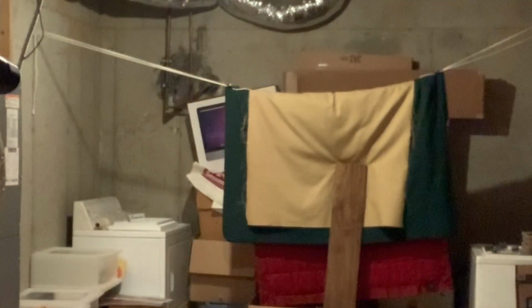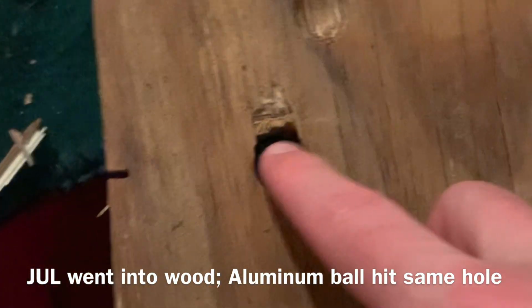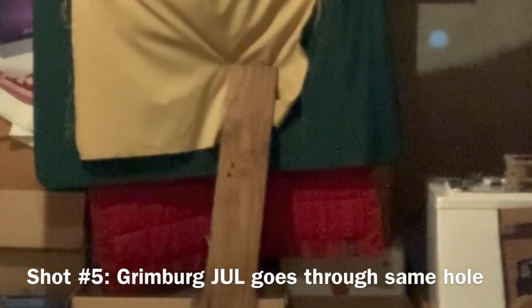So I'm going to keep going, and I'm going to put another Grimburg JUL down here, another aluminum round up here. Whoa! Let's take a look. Wow! So, that Grimburg JUL went into the wood, but that's supposed to be the first 4 shots. So let's do the next 2 and see what we get. That might have gone all the way through.